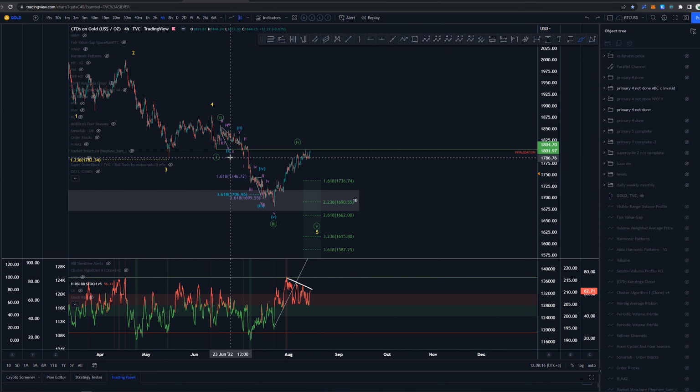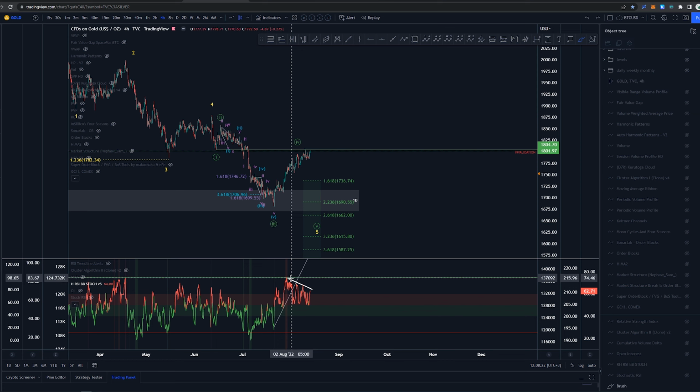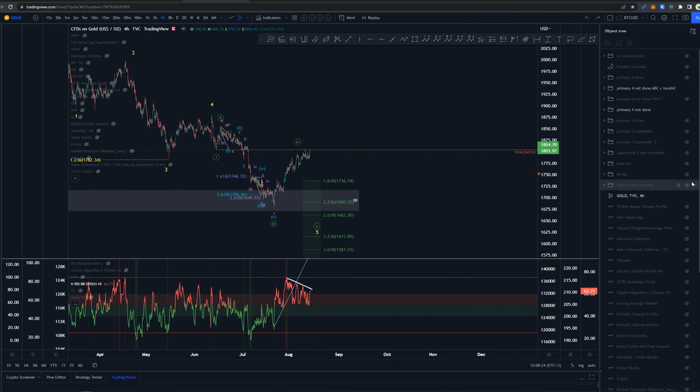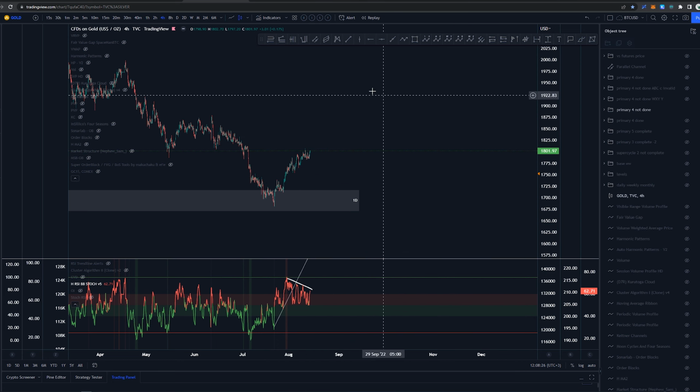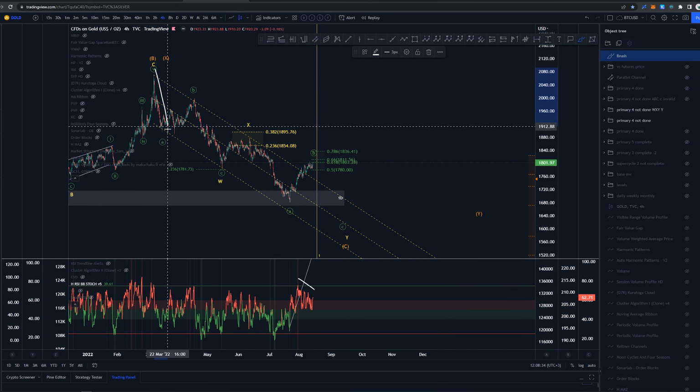Of course, the diagonal here would be a possibility, but at the moment, if we are looking at RSI, I just don't think that is going to be the case. So I'm going to be leaving this on the back for now. So what our expectations overall is one of these. One of them is saying that we have an ABC into W, 3 waves into X.